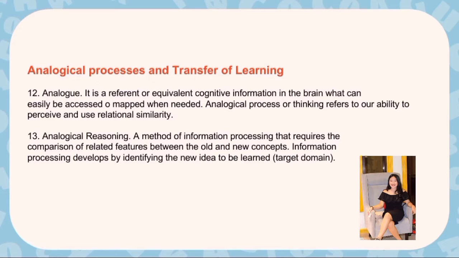Number 13. Analogical reasoning, a method of information processing that requires the comparison of related features between the old and new concept information. Processing develops by identifying the new idea to be learned, the target domain. So why is analogical reasoning important? Analogies can serve a variety of functions. They may provide us with an opportunity to form new inductive inferences about a novel situation. Such is the case in scientific studies.